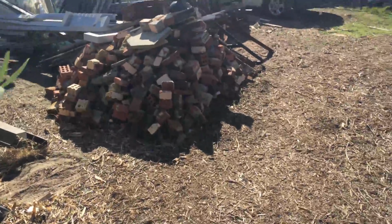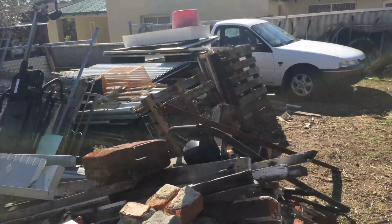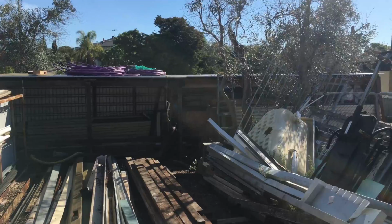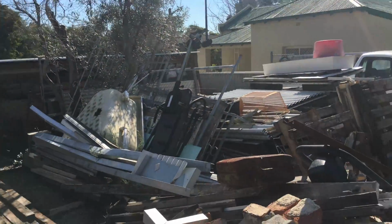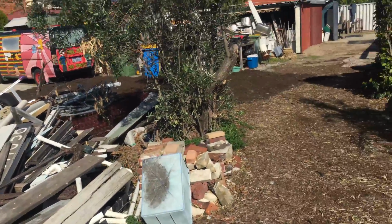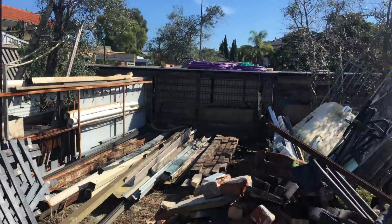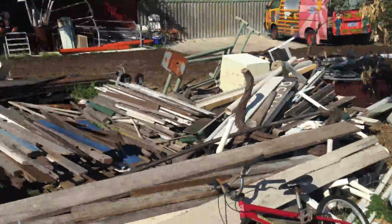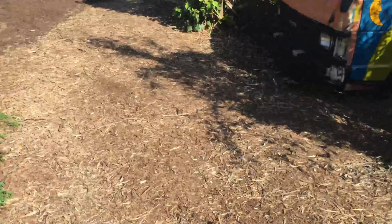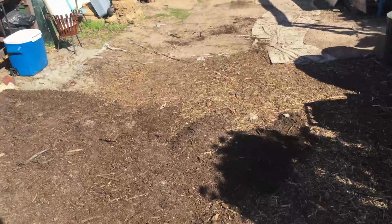More olives. These bricks will make a footpath or driveway. Plenty of timber and metal and stuff here. More under there, bit of a mystery under there. And that shelter at the back, that holds the best timbers and windows and stuff that we're recycling. And then of course we've got more stuff here. And the idea is to build a little structure to shelter all these materials, but more importantly, free up the backyard so that it doesn't look like what it is. But all this stuff is the resources for doing the sustainability retrofit on the property.